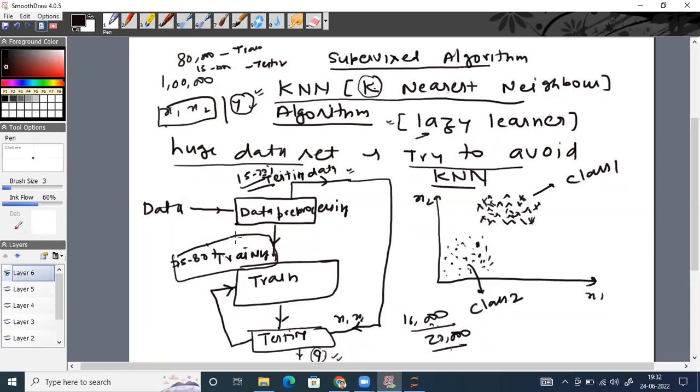So what is the process? Understand, first it gets trained. But what KNN does is, you give it the training data, but KNN does nothing. It doesn't train anything. It says, no, I will not do training. In fact, you can say it does not have any training phase at all. It doesn't get trained. It waits. Give me test data, then I will see what I have to do.